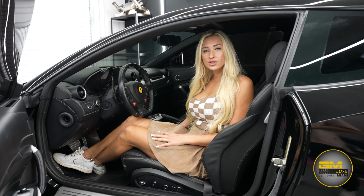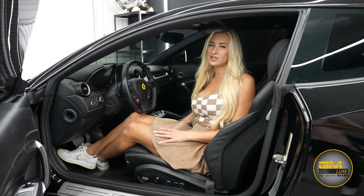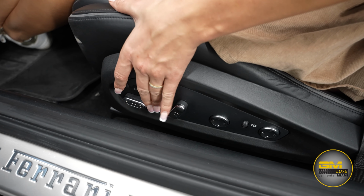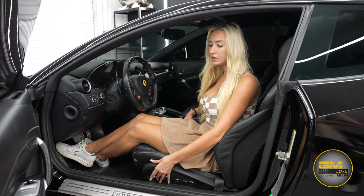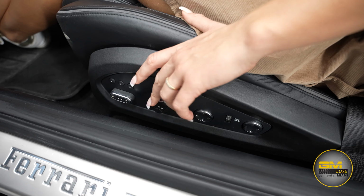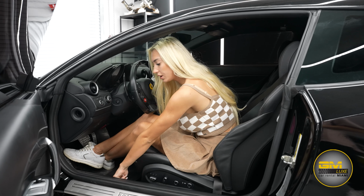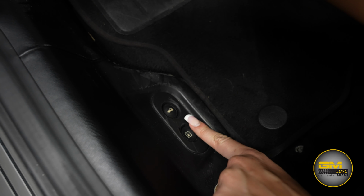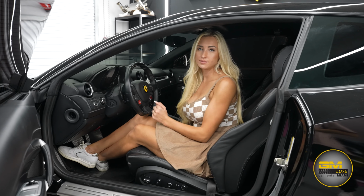So now I'm going to show you how to adjust the seating position in this beautiful car. We would use the controllers over here, press it away from the steering wheel or closer to the steering wheel, and also adjust the back. Over here down below we have two more buttons. The top one is to open the trunk, and the lower one is to open the gas lid.